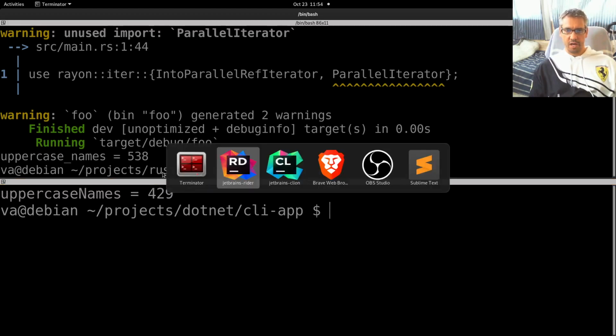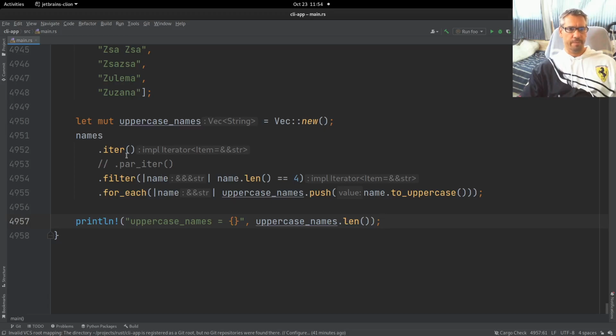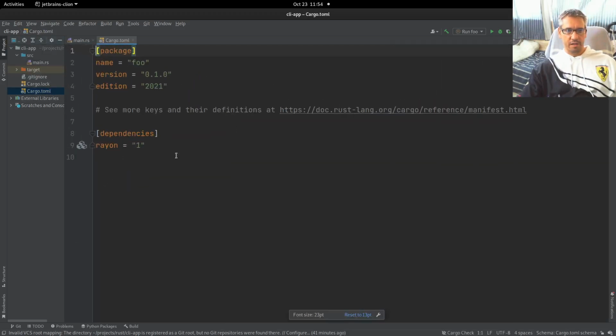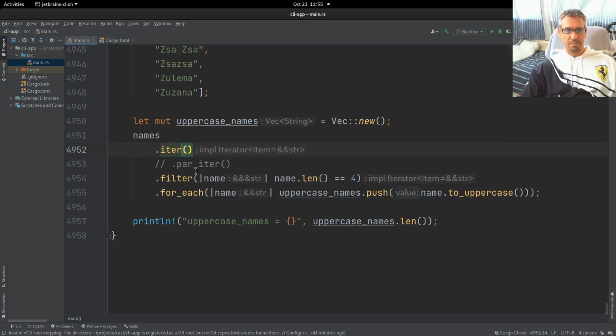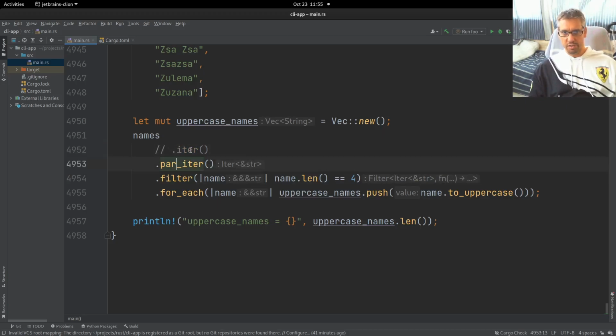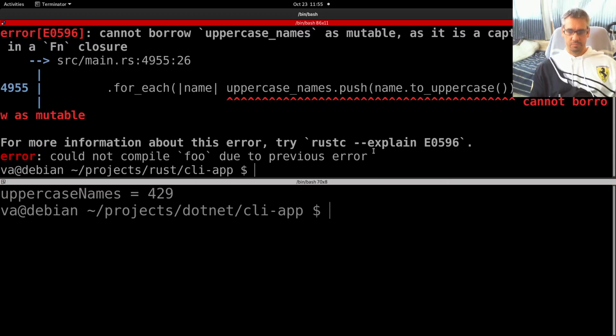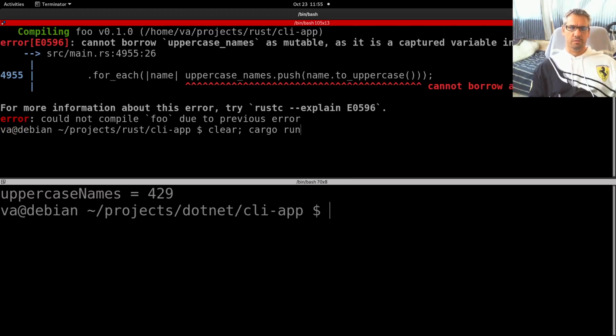So let's check our Rust version now. We will utilize the Rayon library for our parallelism, and what we simply have to do is comment out the simple iteration here, the iterator pattern, and enable the parallel iteration. So let's check our results. The result is, as you can see, that the code does not even compile.